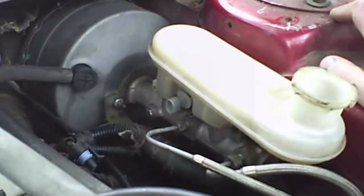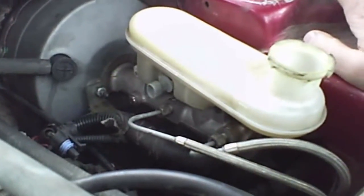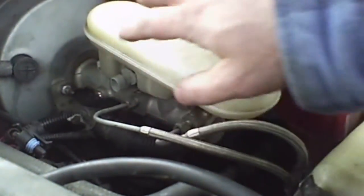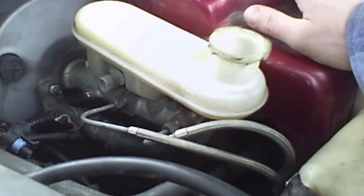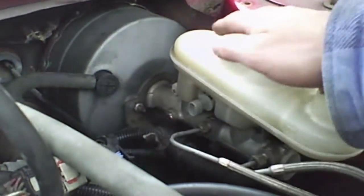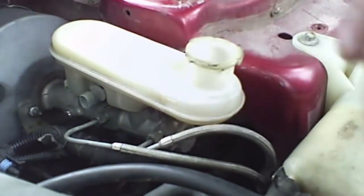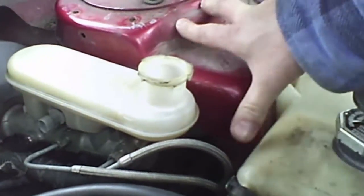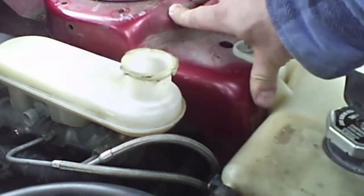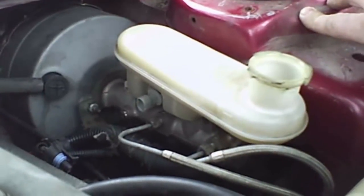In the process of putting this back together, I'm helping out a friend and he went ahead and took the master cylinder lines off and took this whole thing out — which is probably a good idea. They have some nice flexible lines here; what you can do is unbolt those 13mm bolts off the booster, take it off, and leave the lines connected when you do it. Just pull it off to the side and it'll give you enough room with those flexible lines, and then you don't have to worry about bleeding the system — which will save you some time, unlike what we're going to have to do.